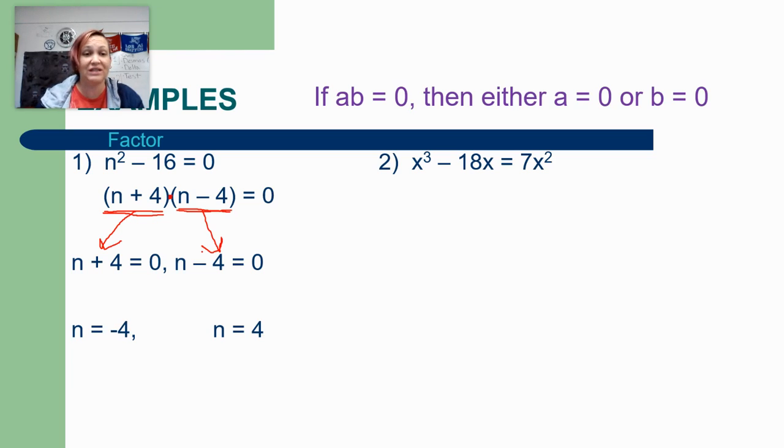A solution set is just some curly brackets. They look like this. And then you just put your numbers in there. We usually put them in numerical order. So the negative goes first, the positive goes second. And then just don't ever use parentheses, because if you use parentheses, you're writing an ordered pair, which means that each number is a different variable.